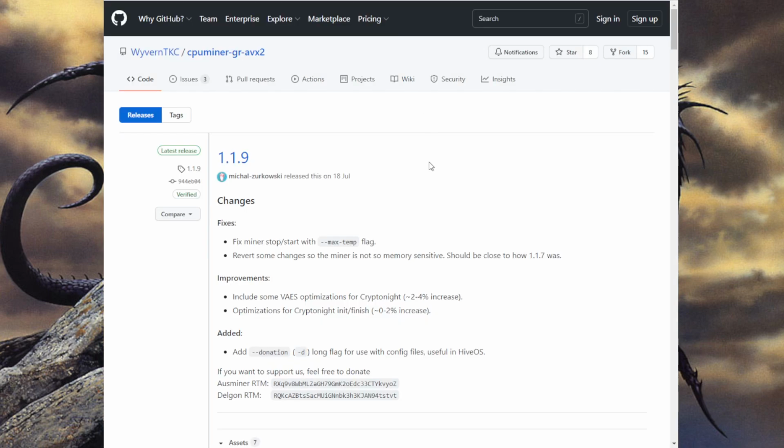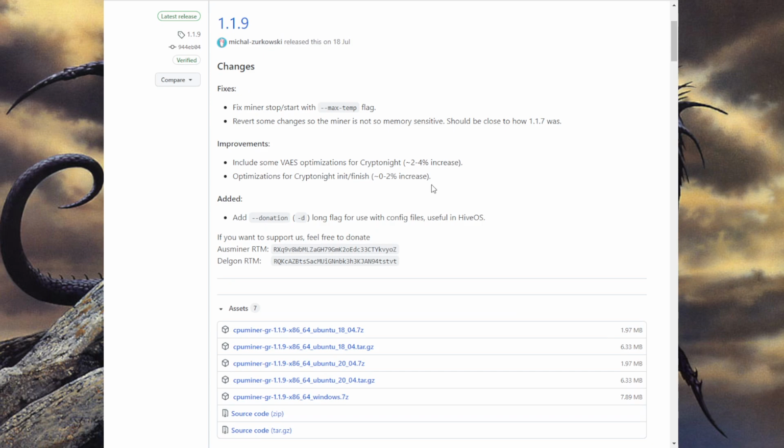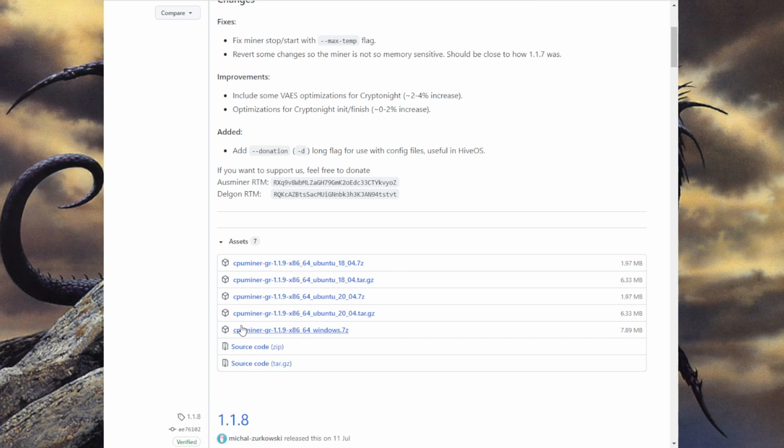CPU miner, and this is for Windows. This is one that really is recommended because this miner is tuning your CPU. If you use another miner, it will start when you mine and it will work, but you will not get the efficiency that you can get with this miner. So here's Windows, and this is zipped with 7-zip. So if you don't have it, you need to download it.